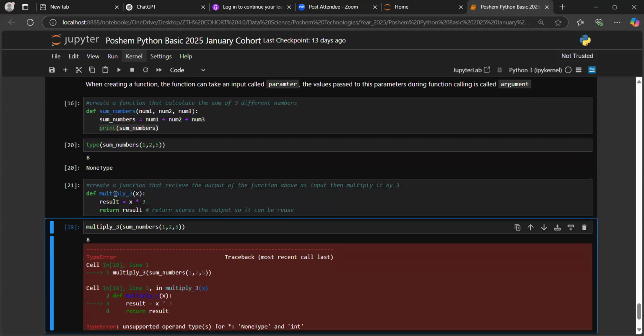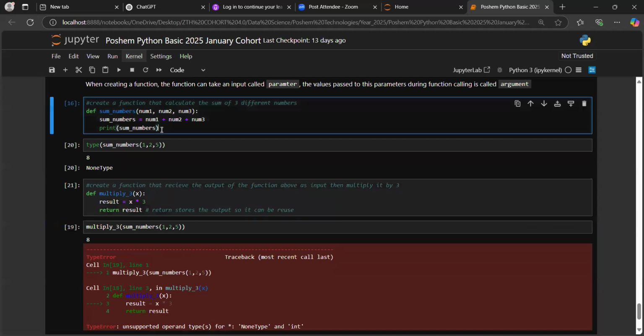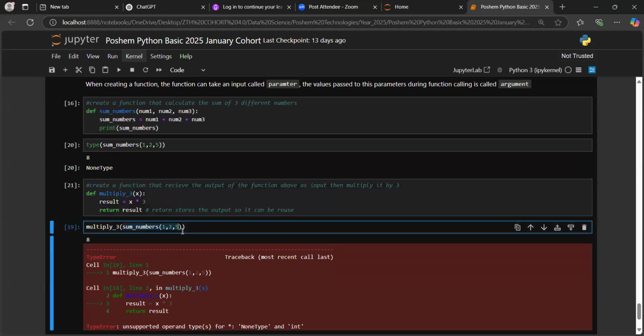Okay, I'm good. But I want to ask, in the second definition you made, define multiply 3 by x, apparently any value can come for x. Any value at all. I'm just using this y. We just decided to use some values, 1, 2, 3, 5. Yes, exactly. That's just it.